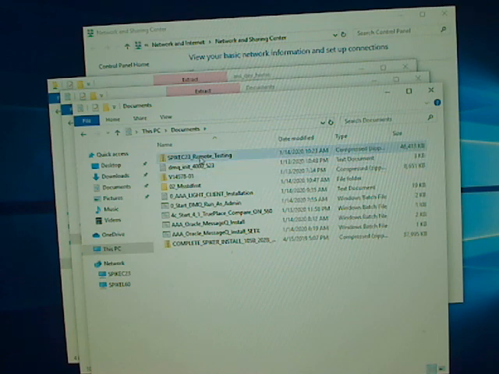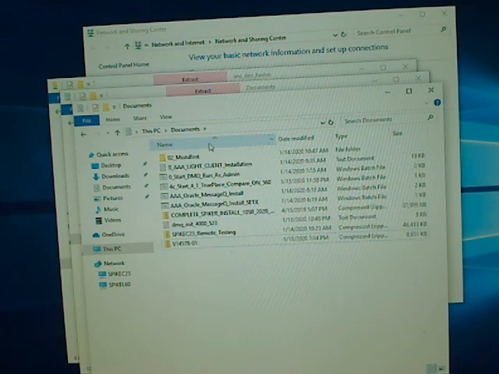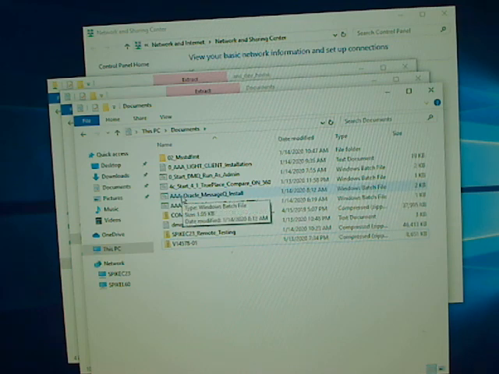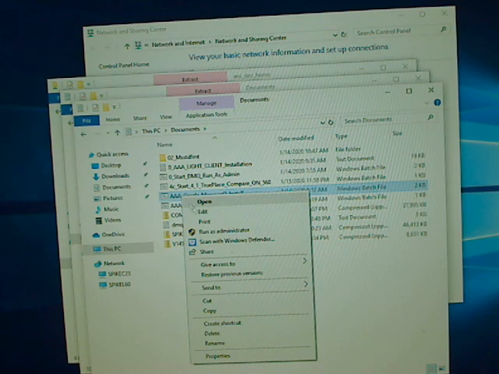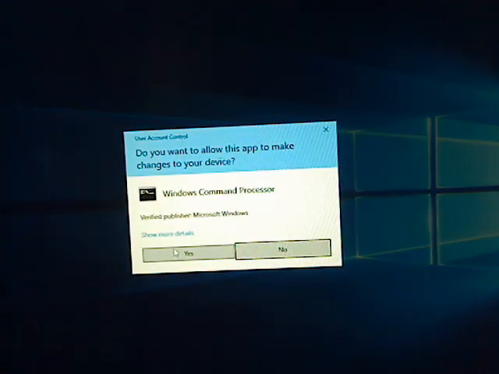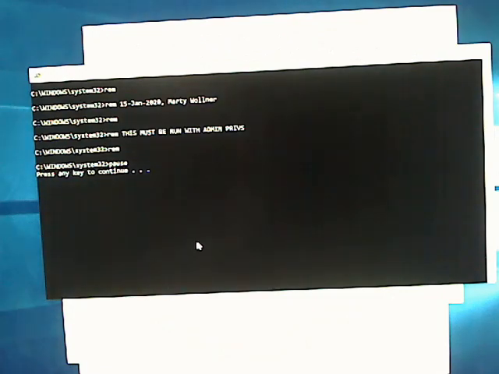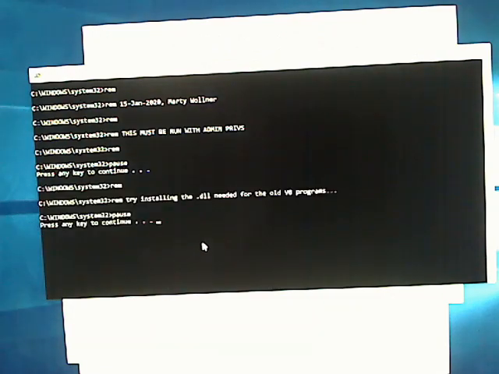Alright, so now let's start again here. Make sure I got our names right. Alright, right here. Okay, right-click, run as admin. Okay, enter key.